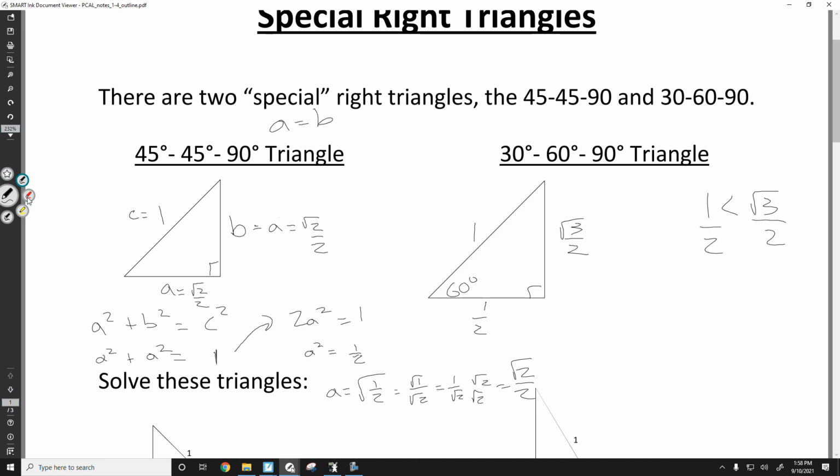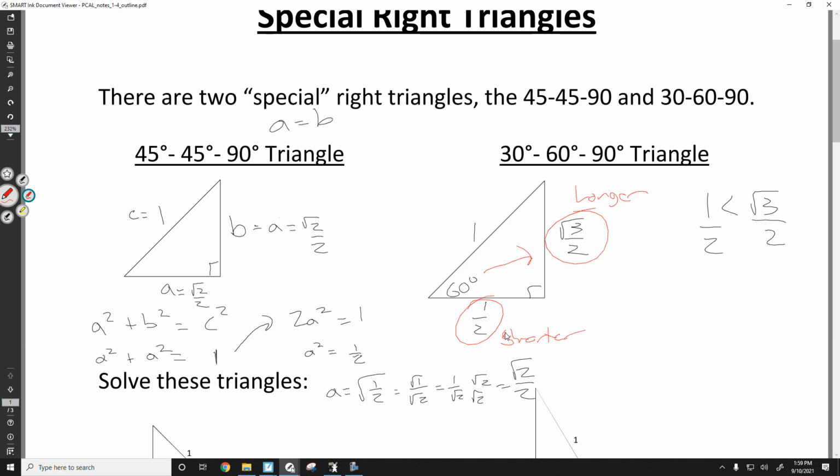My friends, it's important to understand √3/2 is the longer side of our 30, 60, 90. Somebody could have said, I know that's longer because it's opposite my 60-degree bigger angle. Bigger angles produce longer sides, right? What's the biggest side? The hypotenuse, opposite the biggest angle, 90 degrees. There's a longer side, there's a shorter side.